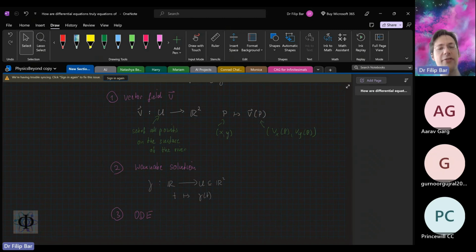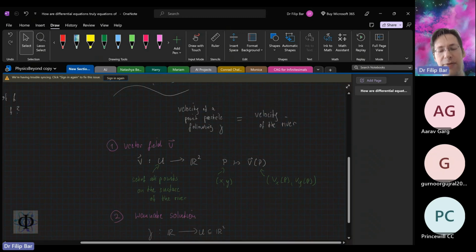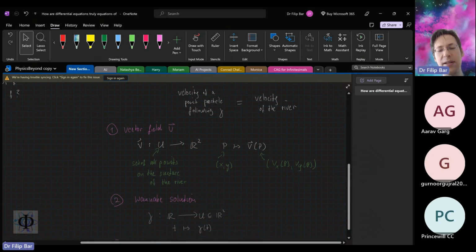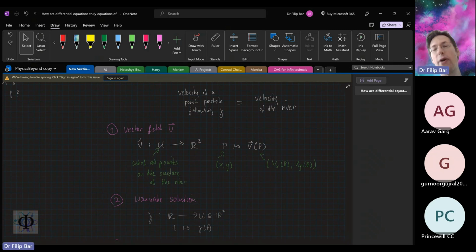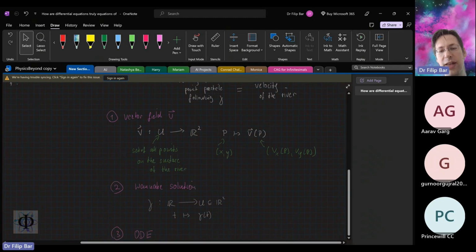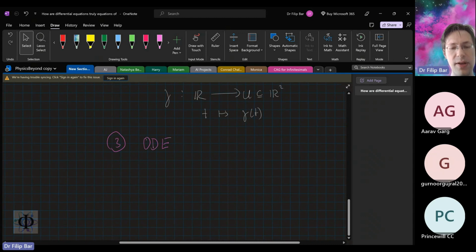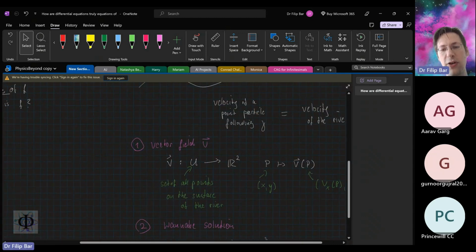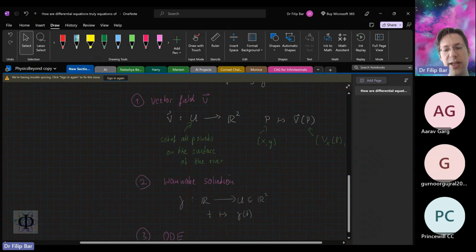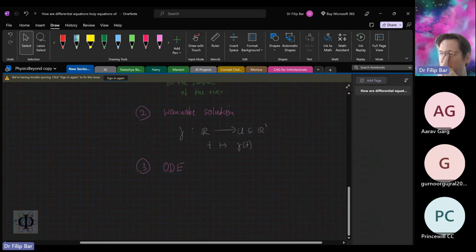So the equation, the ordinary differential equation, is what needs to satisfy. And we already have a hint, right? We have our main idea of what is happening here. If gamma is the path that my particle takes in the river, flowing along, that means the velocity of the point particle is equal to the velocity of the river. And now I just need to turn that into an equation. So when I'm reading the velocity of a point particle following gamma, what do I need to write down mathematically? How does this statement translate into a mathematical object?